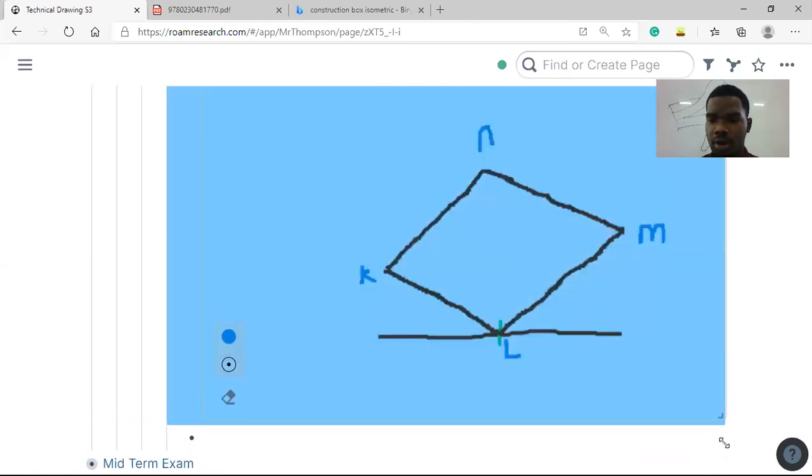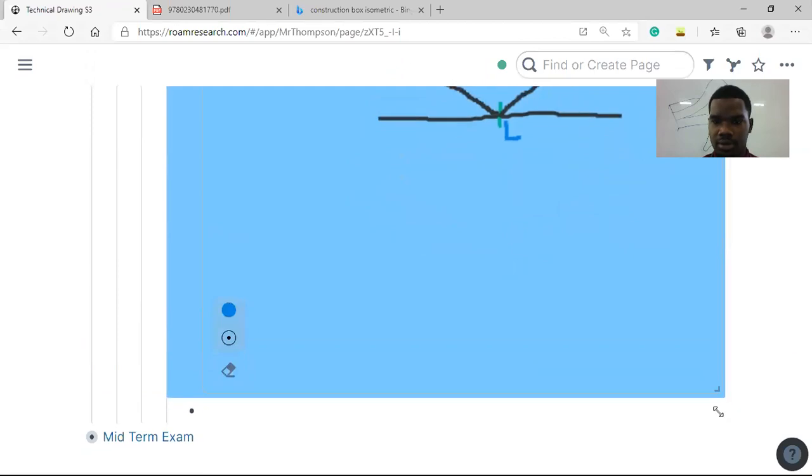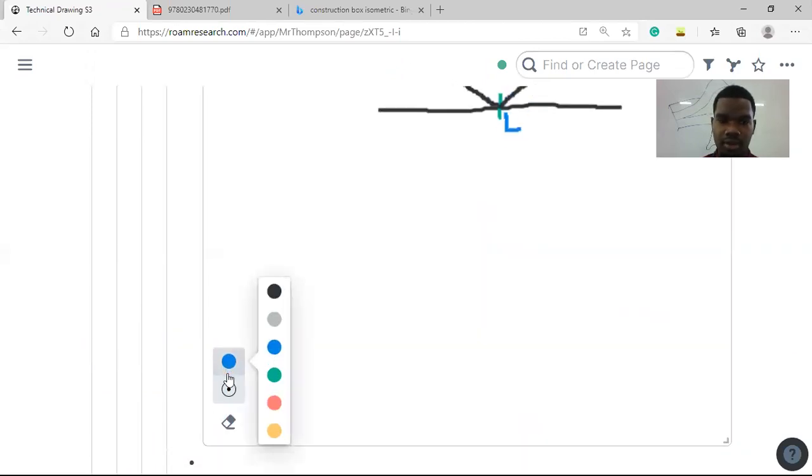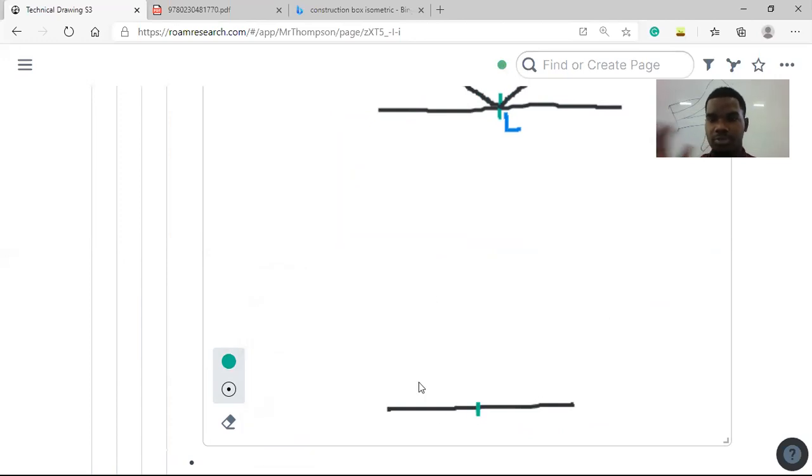And then we're gonna draw one more, just to make sure we get the understanding. So create now another horizontal line for me. But this time we don't want it at an angle, and I'm gonna explain to you why. We're gonna draw it vertically. We're practicing how to put it in different planes.